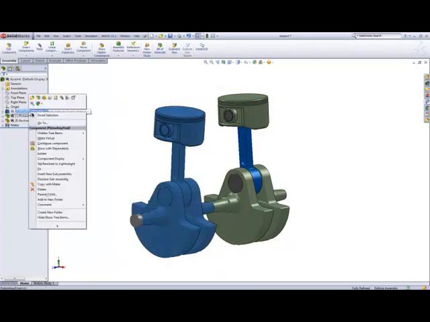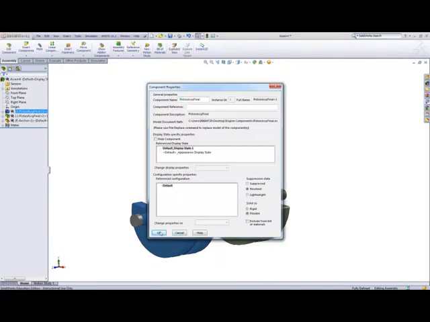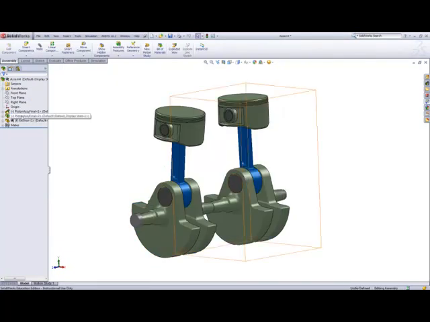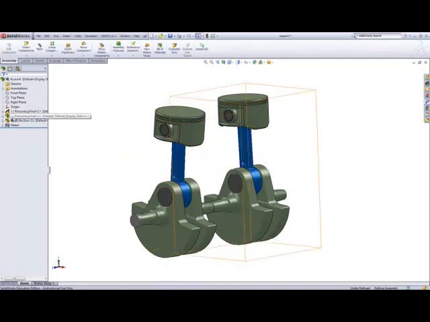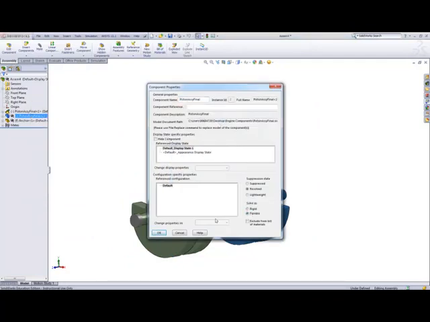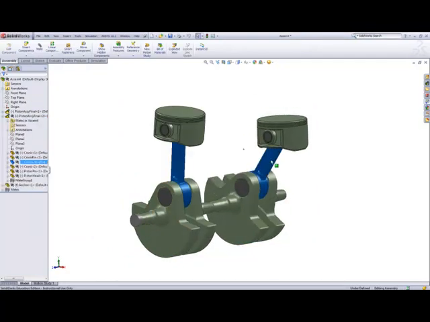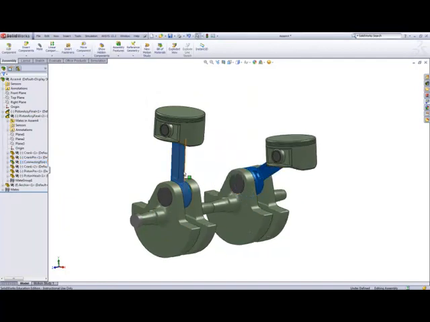So we right click, go into the properties and do solve as flexible. And if I do that with both, you see the difference in symbols there. I've made that one flexible, that one's still solid. So I right click on the solid one, properties, solve as flexible, and they're now able to move as they should.